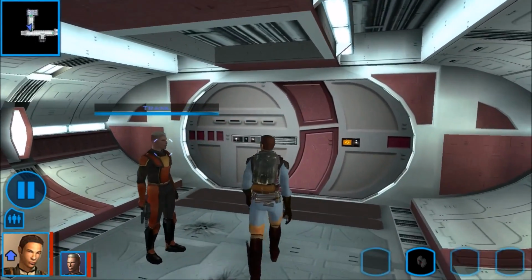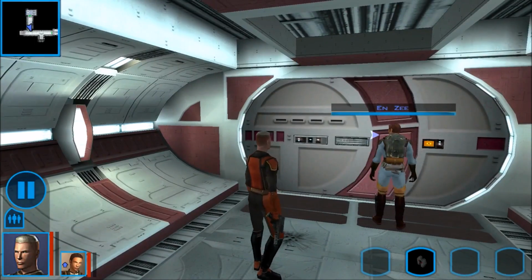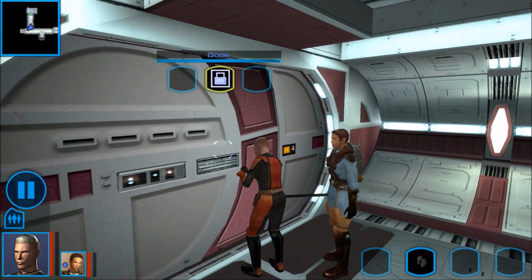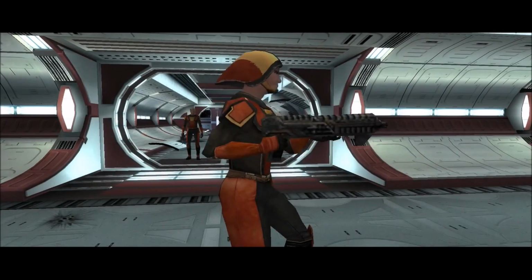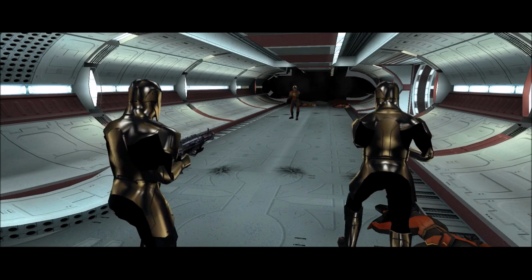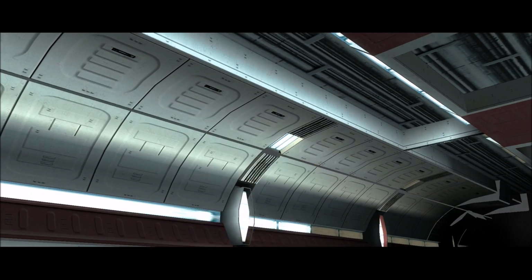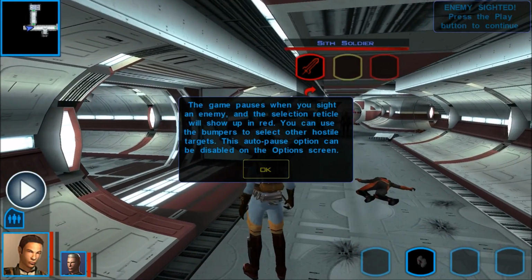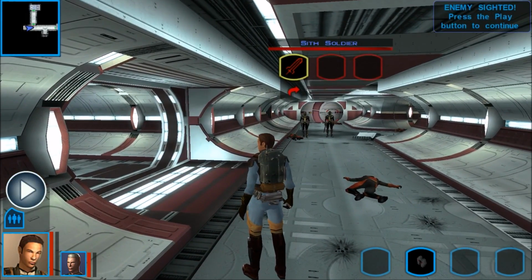A few months ago, I put a video up on my channel demonstrating that the KOTOR Save Editor, which usually has just worked for the PC version of Star Wars Knights of the Old Republic, works for Android saved games. And I was kind of surprised at the popularity of that video, so I thought that today I would show you a step-by-step process on how that works.